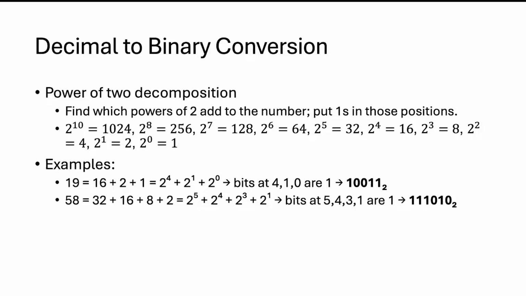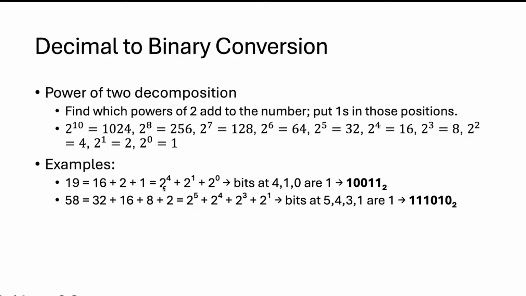So now let's say we have a number which is 19. How do we convert this decimal number 19 to a binary number? First of all, we need to find the highest power of 2 that is less than 19. If we look at this list of numbers, 16 is the largest number that's less than 19. So we put 16 here. Then the next number, if we add 8, that will be over 19. Add 4, that will also be over 19. So the next one we can add will be 2, and then finally 1. And 16 plus 2 plus 1 equals 19.